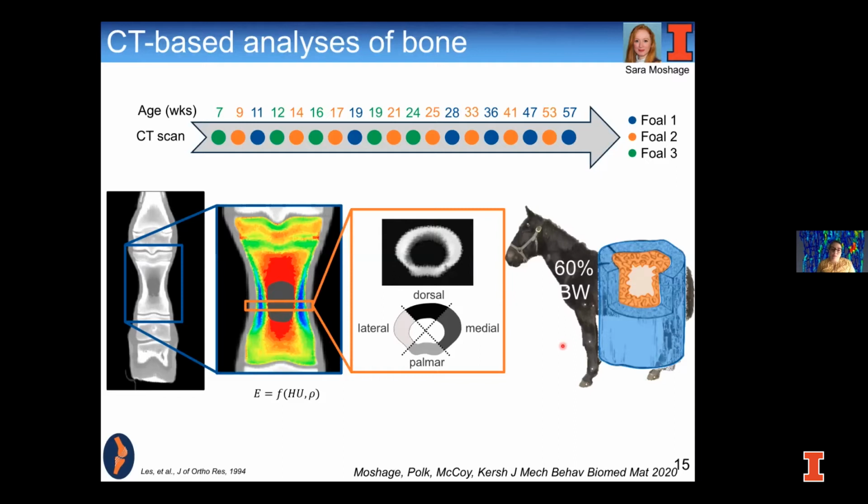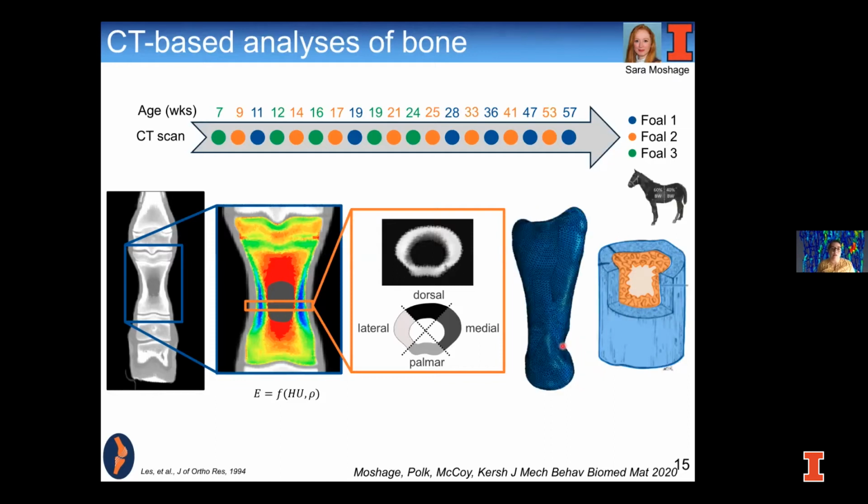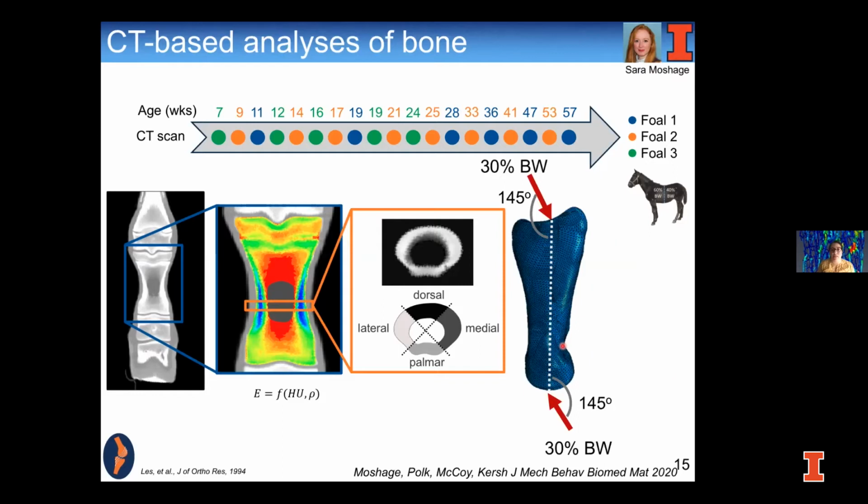We know that about 60% of their body weight is on the front half of the horse, and so given the fact that they're just standing there, we can assume that their basically functional role at this point is just to resist gravitational loads. And so we developed finite element models orienting loading conditions, since the muscle activation would be quite low during quiet stance, just applying the joint reaction forces at the angle that's been observed in X-rays. And then looked at the difference between the cortical bone on the outside and the trabecular bone on the inside.